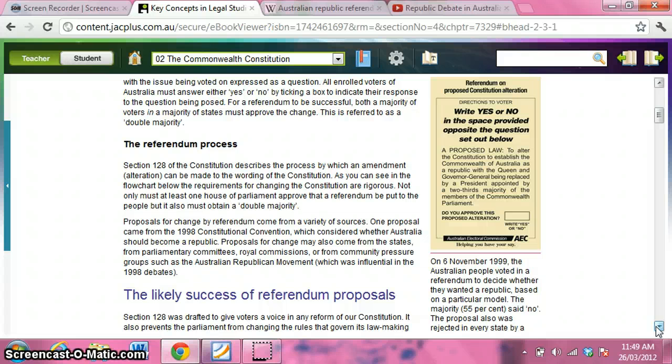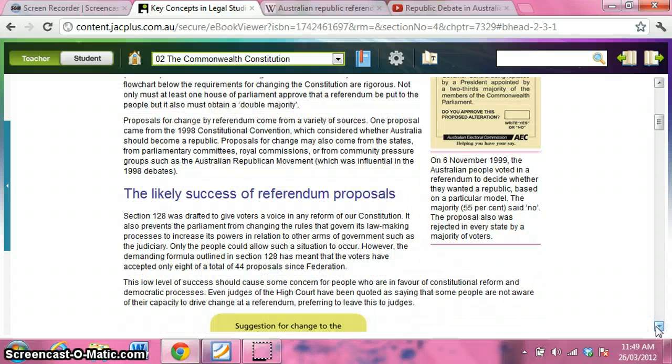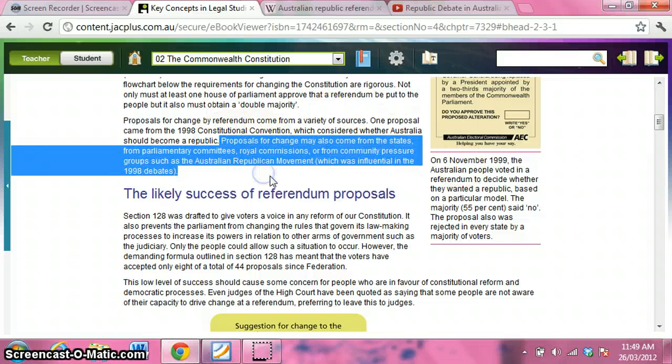How did this change or proposed change go ahead? Well, it's specified in section 128, and it starts off with the first step, which is a proposal for change. And that can come from states, parliamentary commissions, committees, royal commissions, or from community pressure.